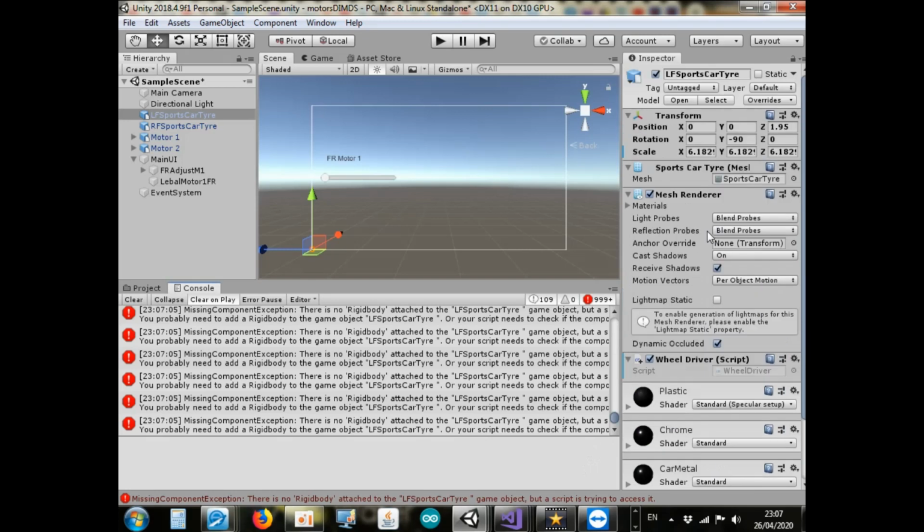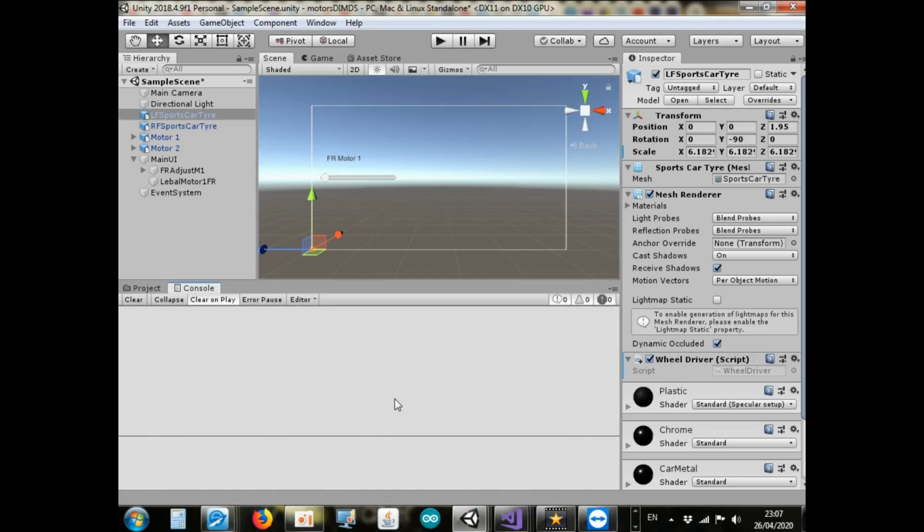And just to make sure we're in the right thing, there's a left front sports car tire. Okay, we can change that to whatever we want, but in the meantime I'm just making it a sport car tire. I can change that later, so let's not kill time on that. What we want is to clear all these errors that it looks like this.